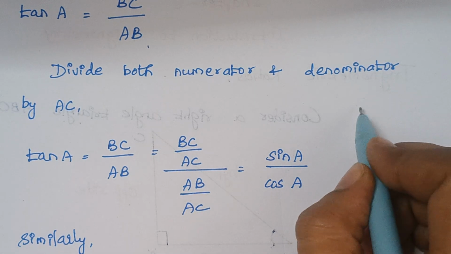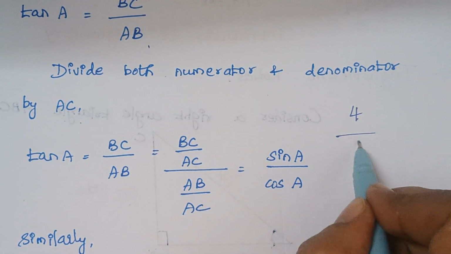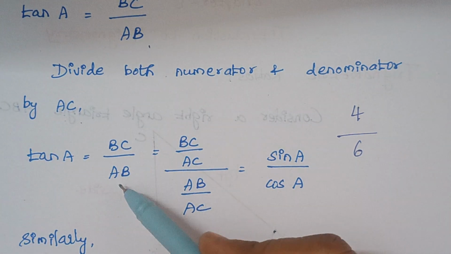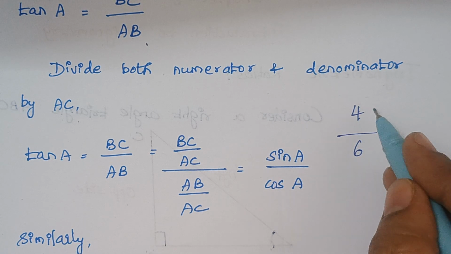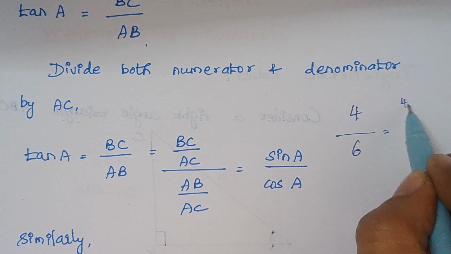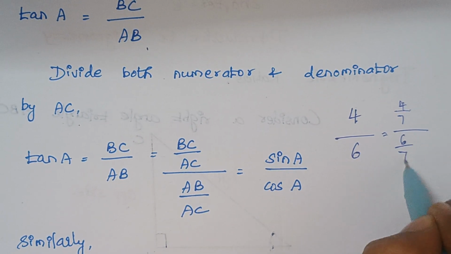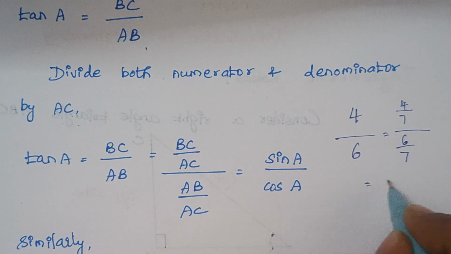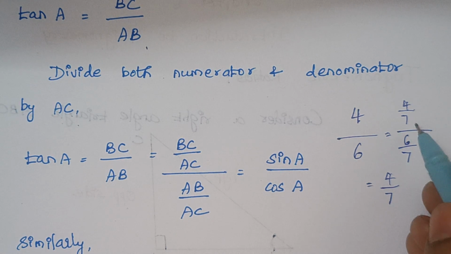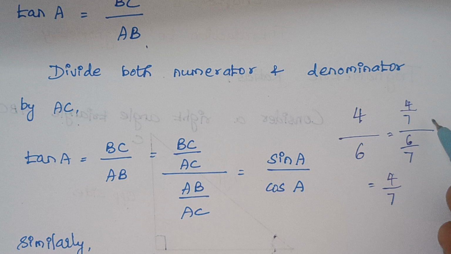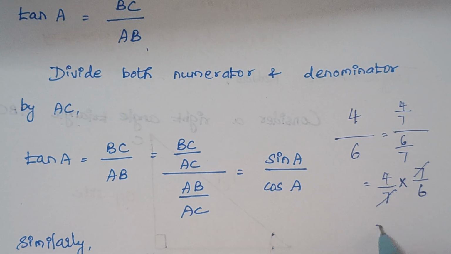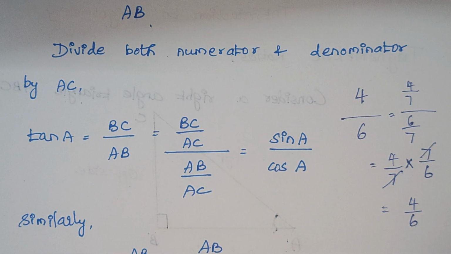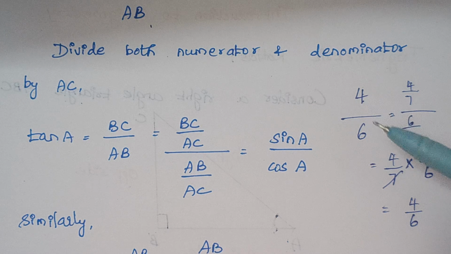For example, here I have 4 divided by 6. Okay, let this be the ratio of BC by AB. Right. So when you divide both the numerator and denominator by a common number, for example, here I am dividing using 7, right, so 4 by 7 divided by 6 by 7. What happens? When you solve, you see 4 by 7, the numerator remains as such, and when you move this denominator to the numerator part, it appears as a reciprocal. So here it is 7 by 6. So again these two 7s cancel each other, and finally the ratio is again 4 by 6. Right. So this is the meaning. When you divide both the numerator and denominator by a common number, its value remains unaltered or unchanged.